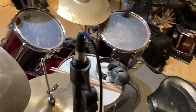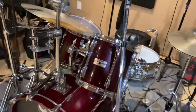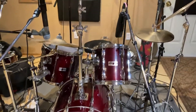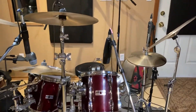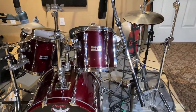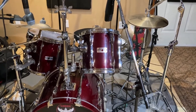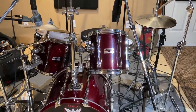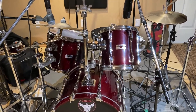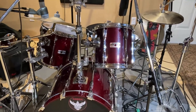This has been a great kit — a real warhorse. It's been on tour since '91 basically, and in studios since then. It's not super versatile; it'll only tune kind of in one place, right above where the heads are wrinkly, and that's where it sounds good. I used to have a Tama kit which I could tune higher, which I kind of almost liked the sound of better, but I've grown into this one so it's been awesome.